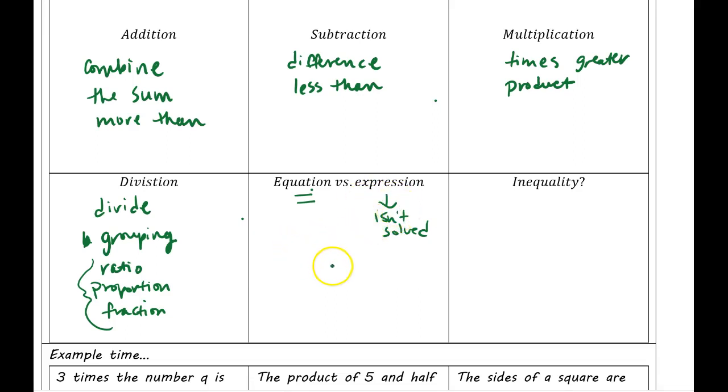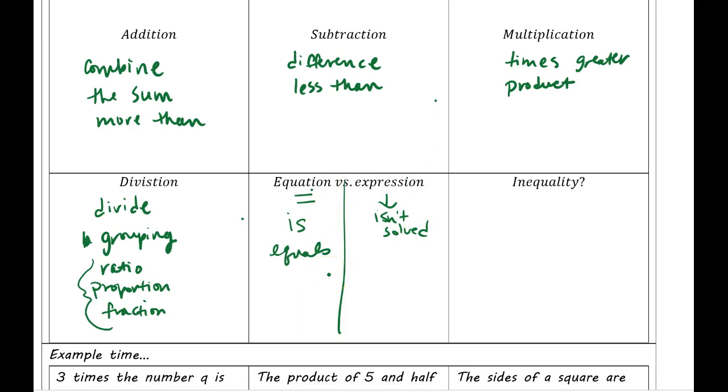But if I add to that and say, hey, here's a number that's twice as much as seven and it's equal to 12, then I've turned it into an equation. So a lot of times an expression is going to be missing the word equals. It is often missing another word too, the word is. If you see the word is, that's the same as equals. Is equals. So you'll see these words if it's an equation, and if it's an expression, these will be missing. You won't see any of those words right there.